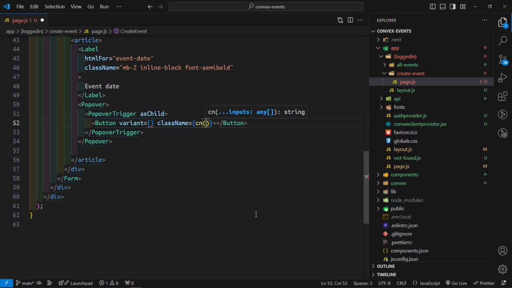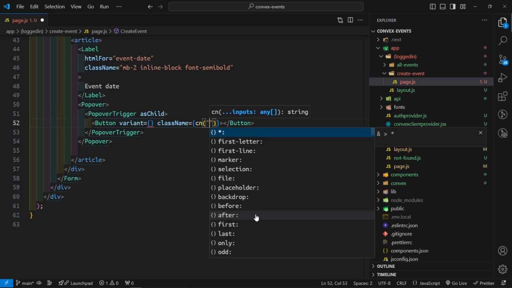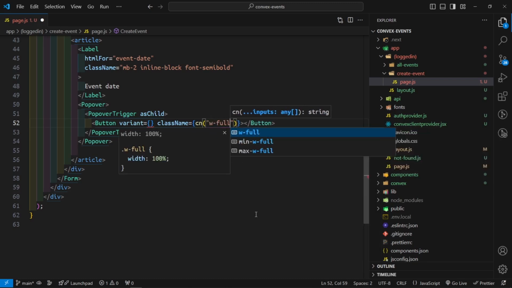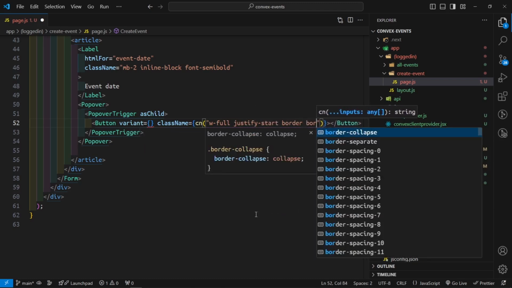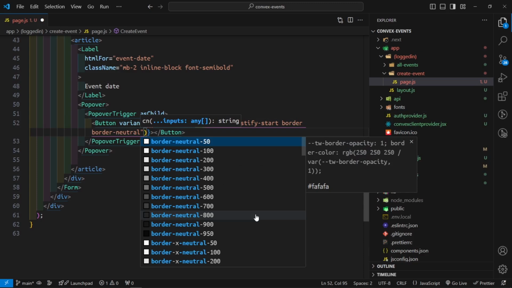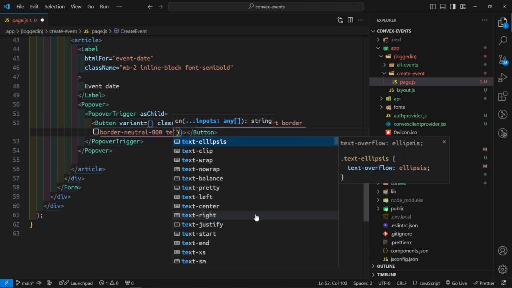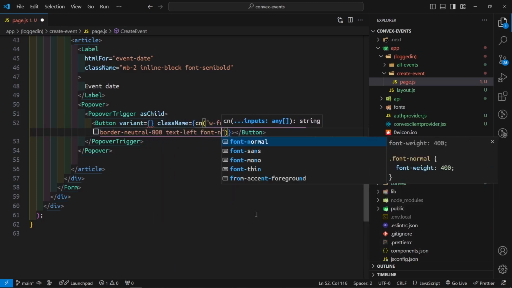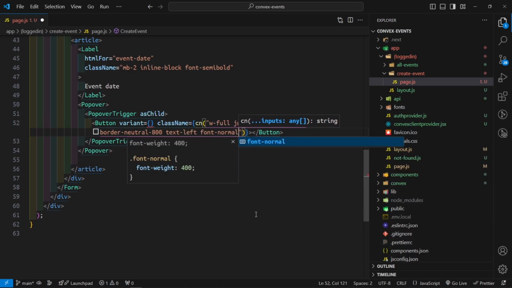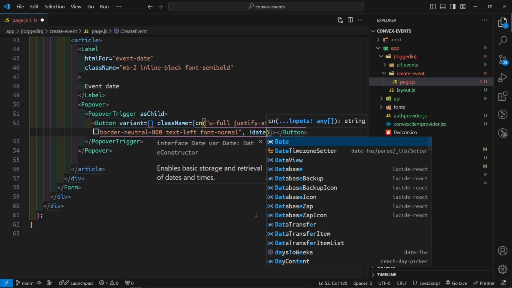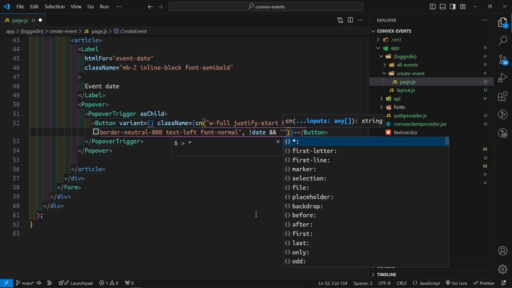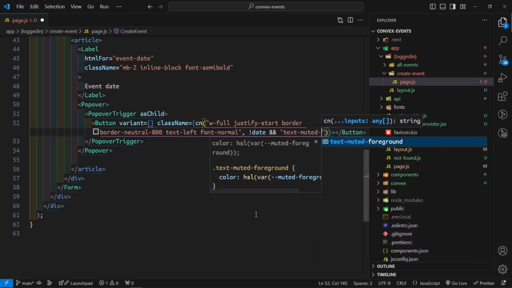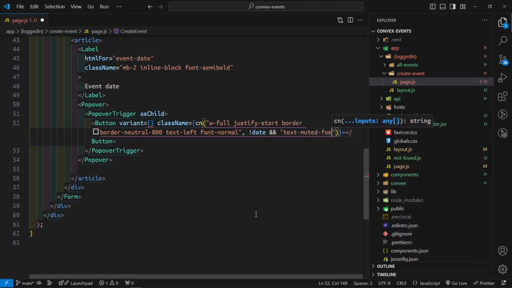So cn, and then we're going to say these are class names of w-full, and then justify-start, border-neutral-800, text-left, font-normal, and then I'm going to add a comma here and say that when there's no date, which is a state value that you have not created, so don't worry. So when there's no date, when that is true, then we simply want the text to be text-muted-foreground.